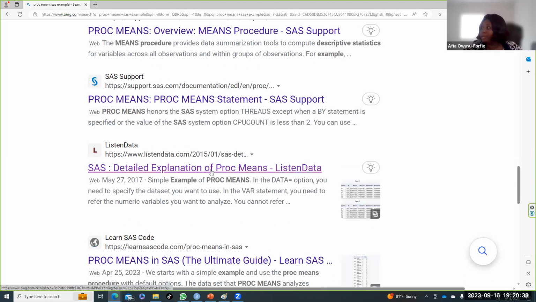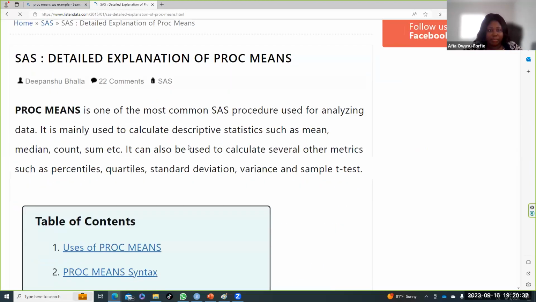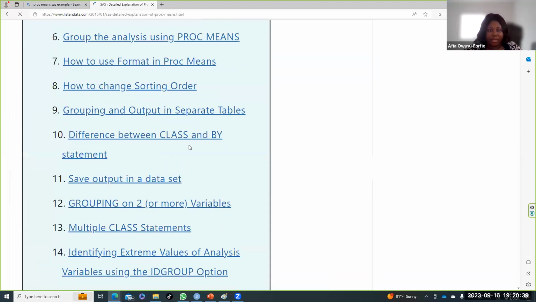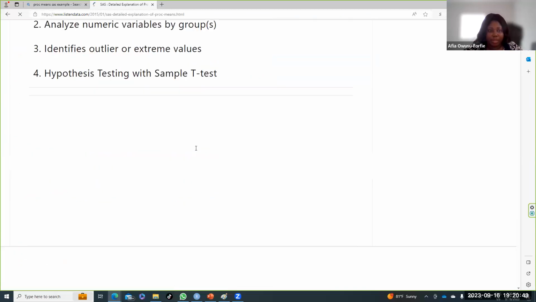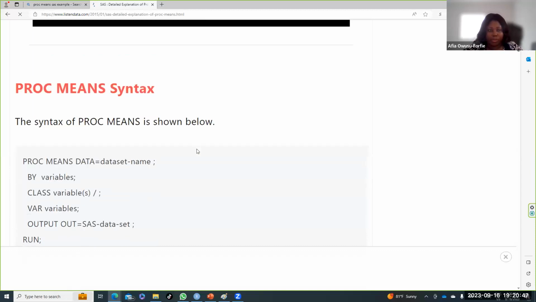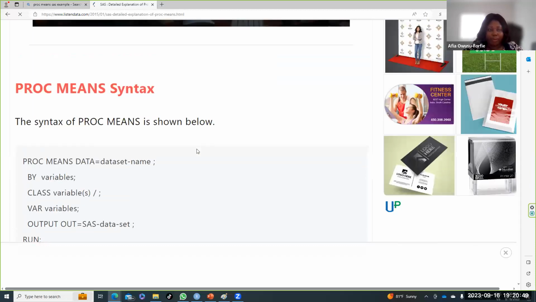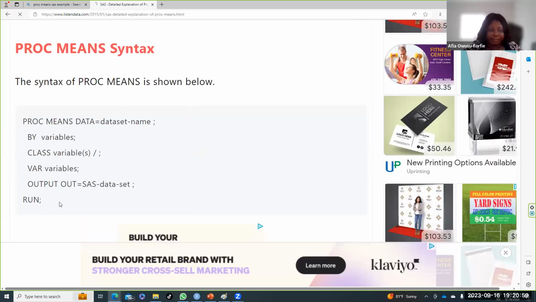And then you're going to get something like this. I like the listen data because I've already been there prior to class. They tell you some examples to use. At some point later, I'll talk a little bit about what proc means does. But suffice to say right now, proc means is how you get means and averages and a bunch of other statistics in SAS.